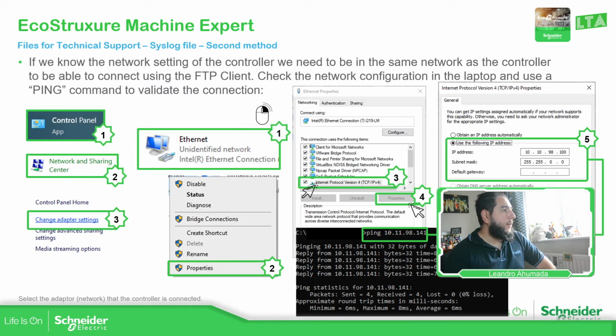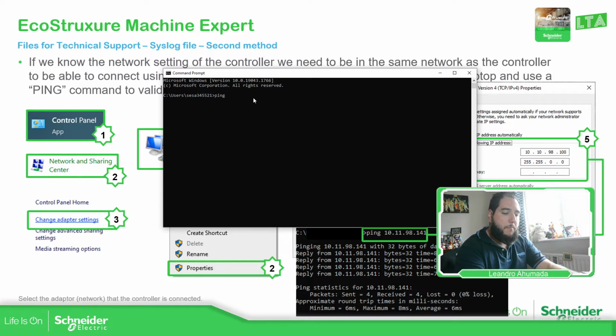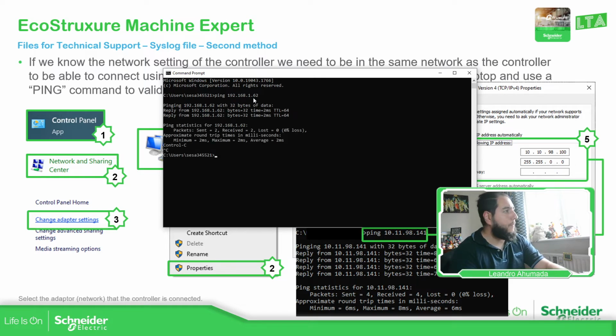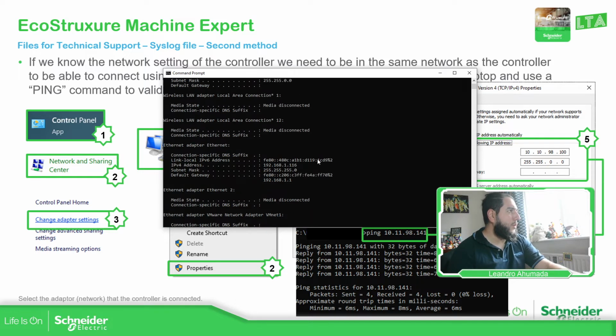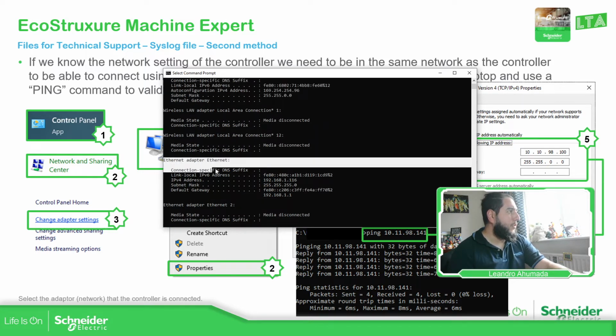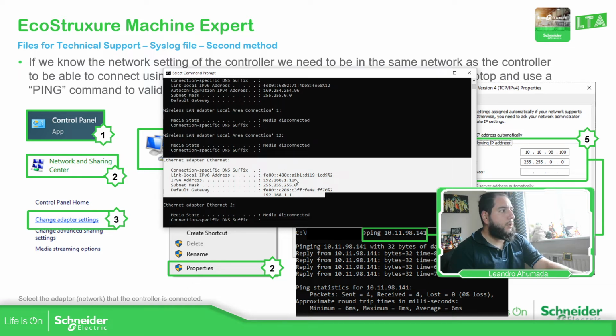So the first thing that we need to do is to match the IP address of the PLC that you have, so that it is in the same network as your PLC. So one of the things that you can do is open CMD, ping the PLC that you have, 62, and run ipconfig. You just need to check that you're in the same network, and I believe this one is mine. Okay, it's in the same network.